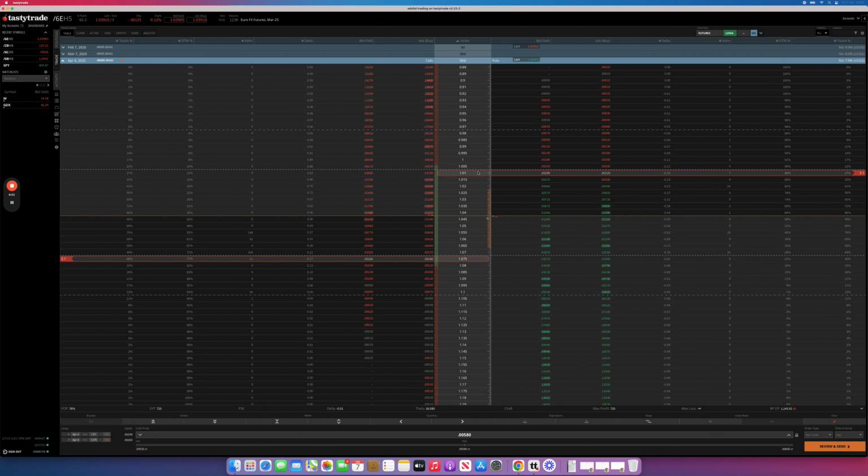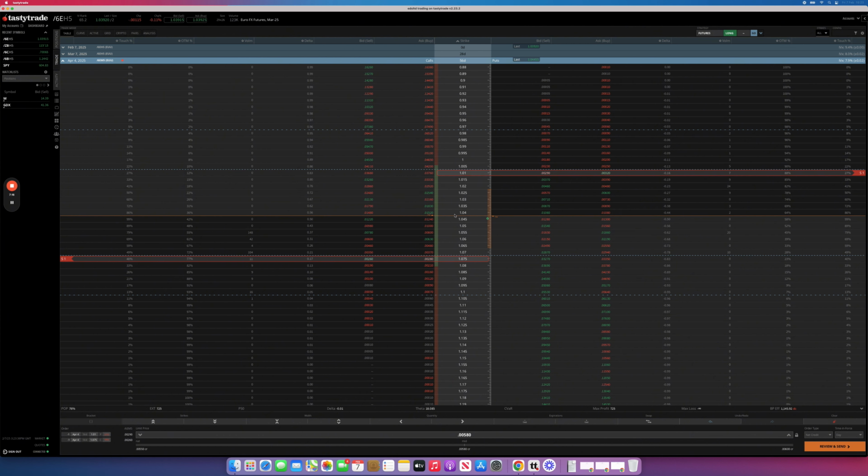Now, what you'll notice is both of these contracts are outside the expected move. They are around the 1 standard deviation level, and they're between 15 and 20 deltas. So this is a good setup so far. And what we want to happen is for price to be in this range, in between our two contracts at the point of expiration, which is in 56 days' time.